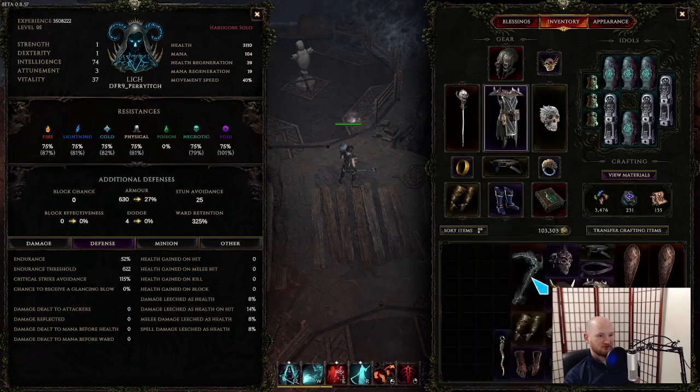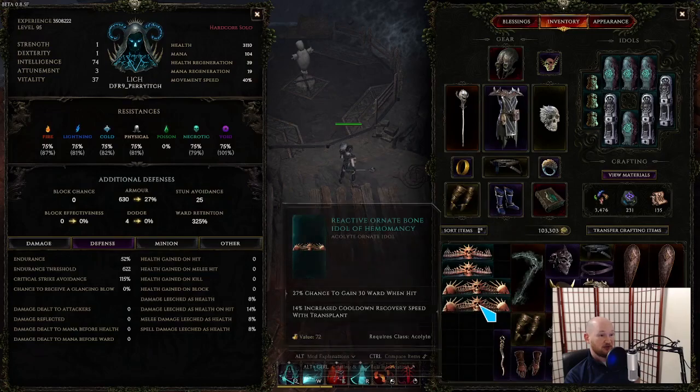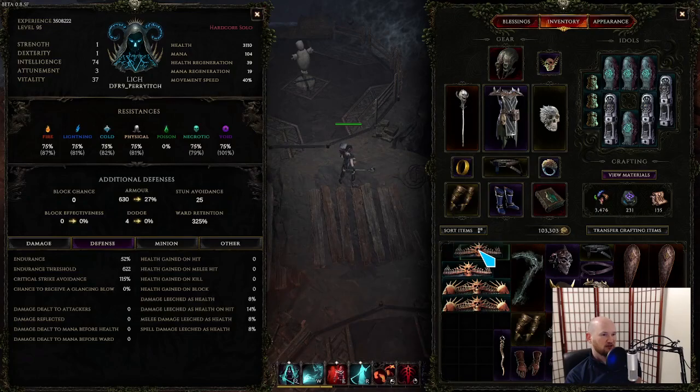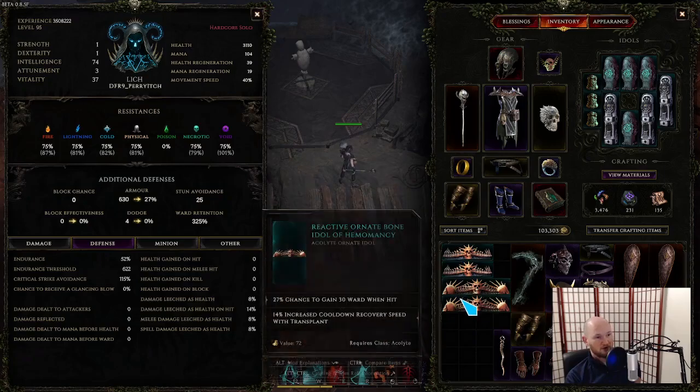For the idols, while we were playing Rip Blood, we had very specific idols, and we had very well rolled idols as well. So these things, cooldown recovery speed with transplant, using all of these along with cooldown recovery speed on your helmet gets you down to about 2.5-ish seconds on your transplant cooldown, which means you can just Goomba stomp very, very often.